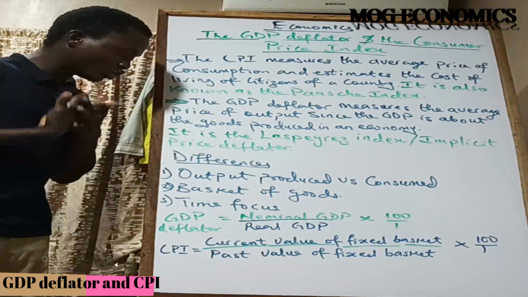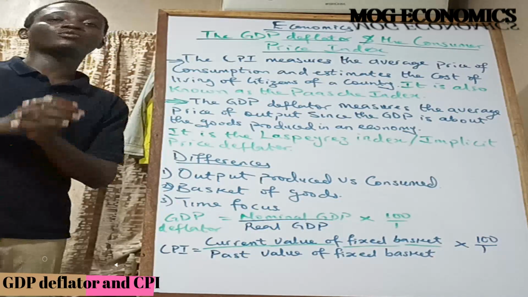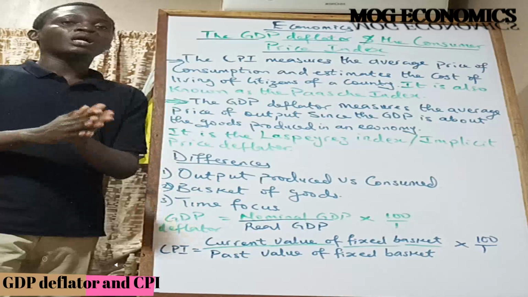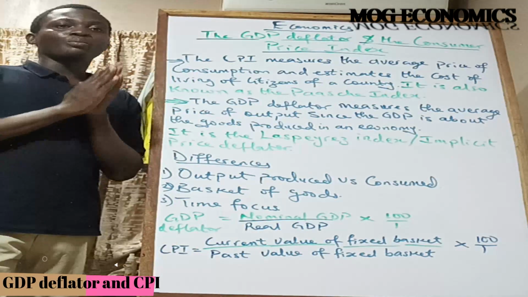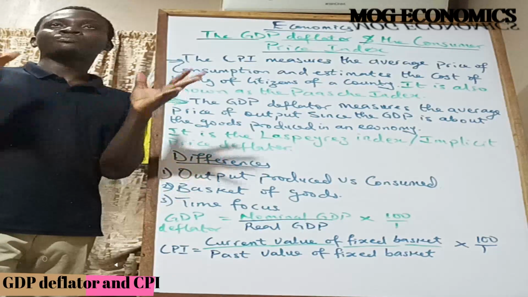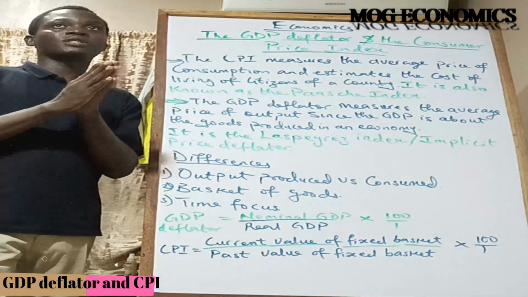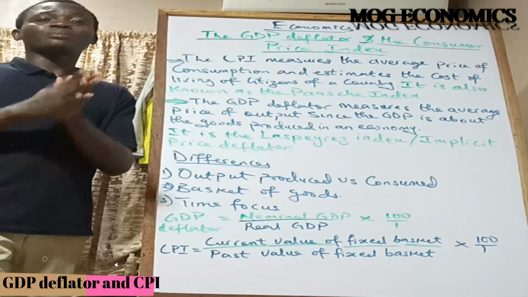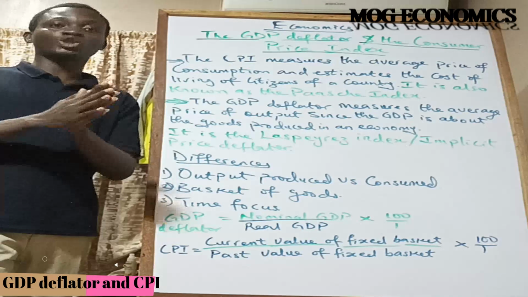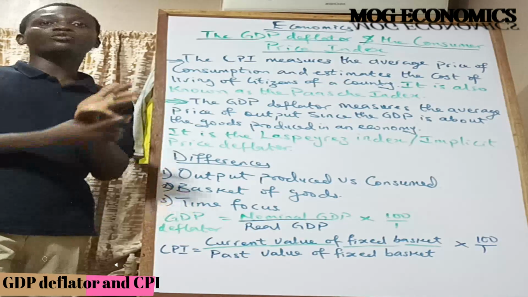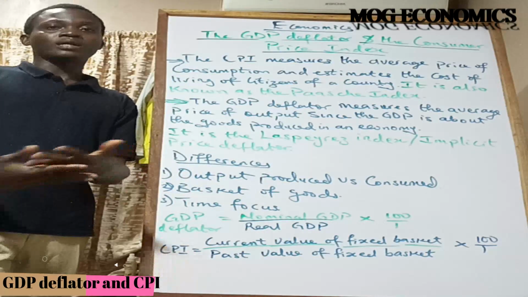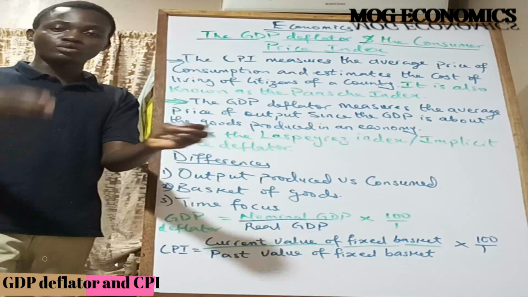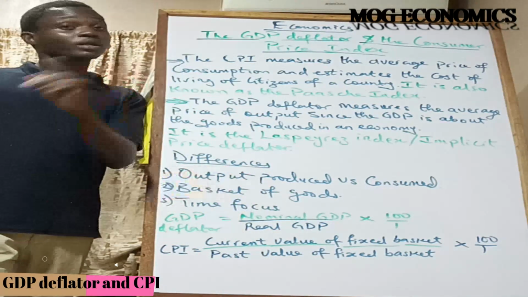All right, number two now, there's basket of goods. Now, what does basket of goods mean? The CPI uses basket of goods, the GDP deflator does not, right? So, basket of goods is just talking about the compilation of certain goods and services that are common to all households in a particular economy, like basic things that households are consuming in a particular economy. So, you could have food in that basket. You know what a basket is, right? If you're packing a basket of fruit, apples, oranges, pawpaw, guinea corn. Oh, sorry, guinea corn is not a fruit.